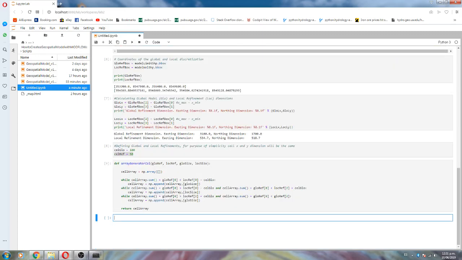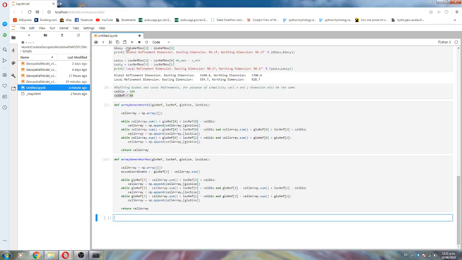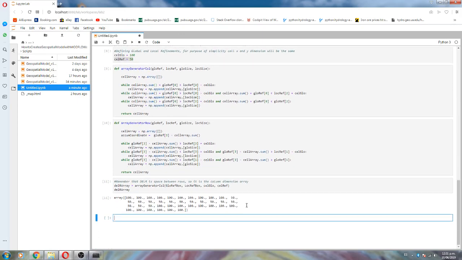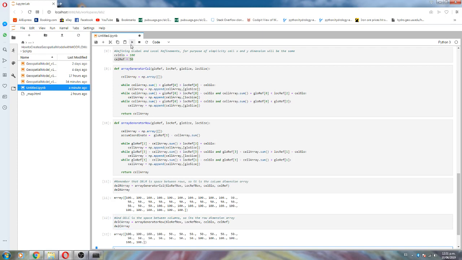This is for the array, for the column, and this is for the row. And then okay, this is the space in between rows. So the space in between rows is the column distribution. Yeah, it's kind of confusing. This is the space in between rows, this is the column distribution, this is the row distribution, that is the space in between columns.